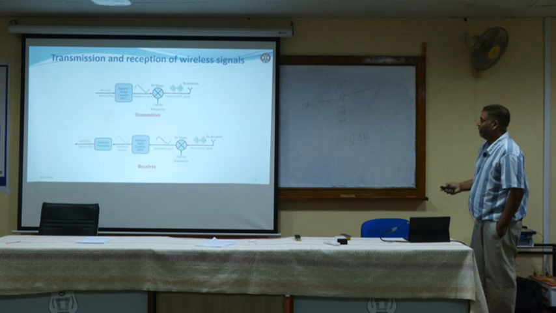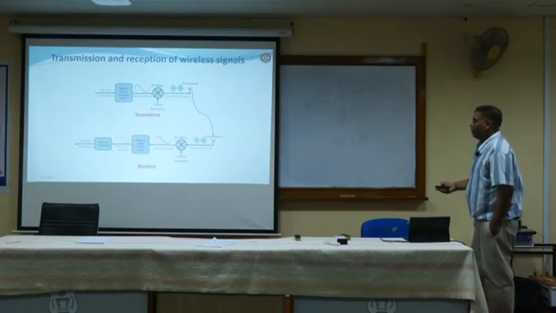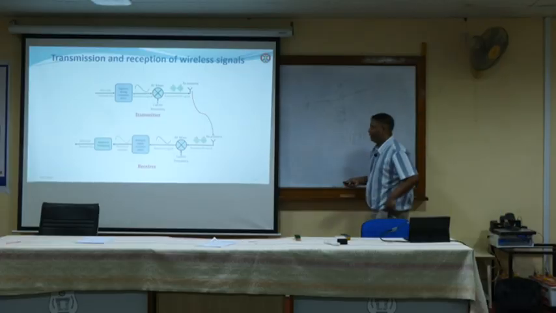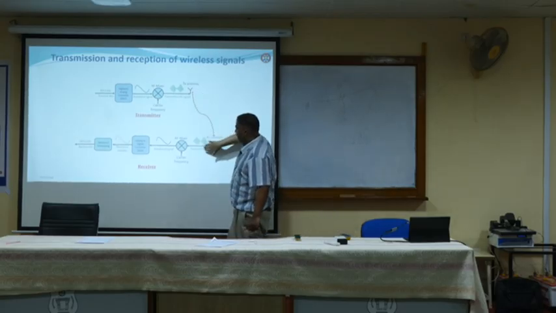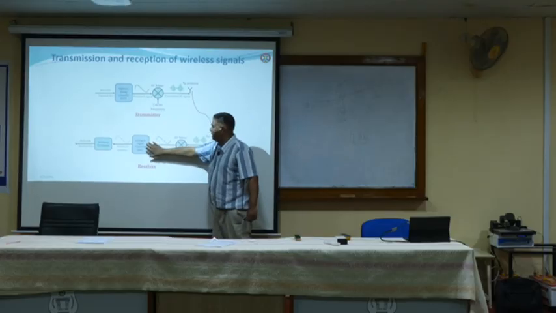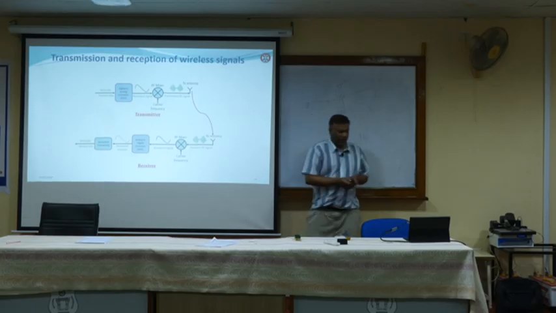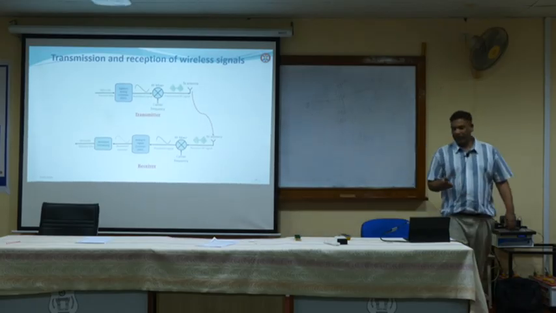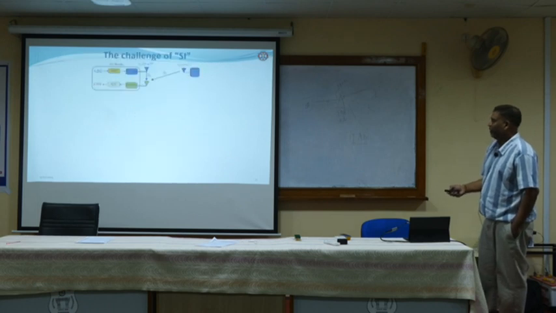So this is the normal transmitter and receiver chain here. I will explain in a minute. The self-interference will come here. We have an analog to digital converter at this point. Before the analog to digital converter, we need to cancel most of the self-interference, because after the analog to digital converter, things become difficult. Okay, so let's talk about it.